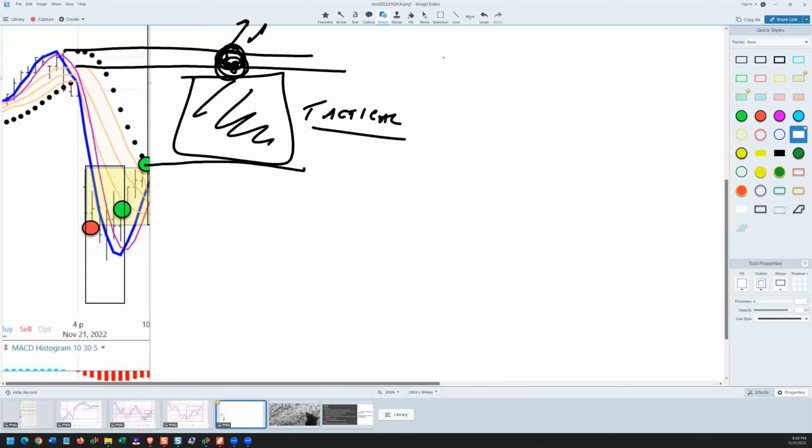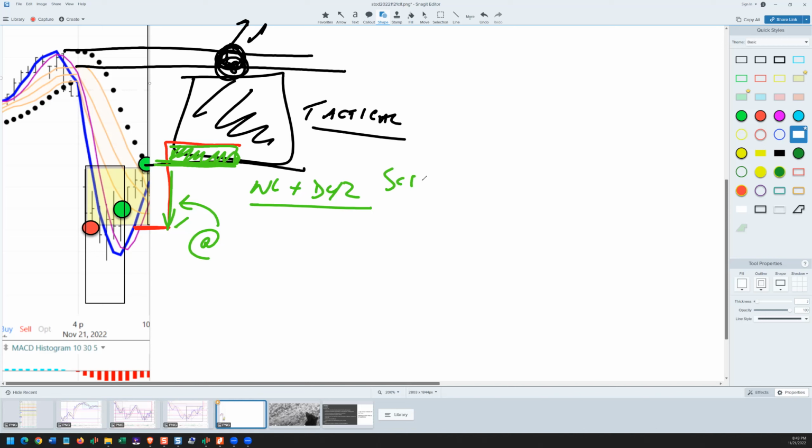And our job is to get our risk out and above our entry somewhere in that tactical trade region so that we can lock in this wedge of goodness. That's the no lose plus dinner for two. That's the one where all of the anxiety of putting on our initial risk and that feeling of the 1R loss is gone and is replaced with a disinterested feeling of a science project.